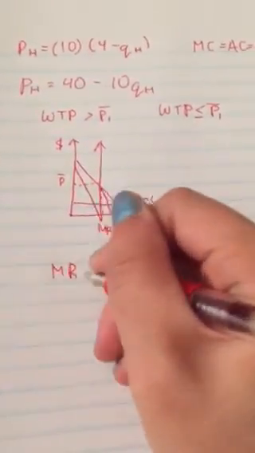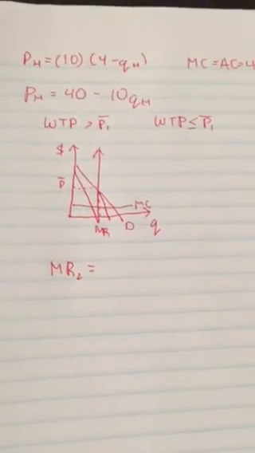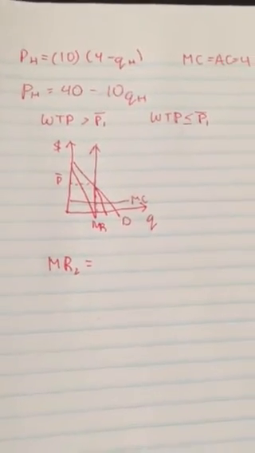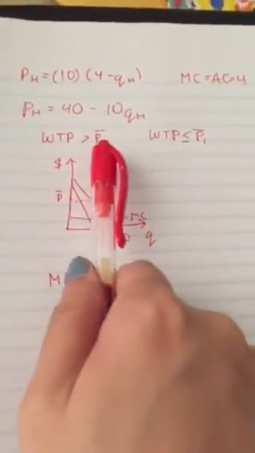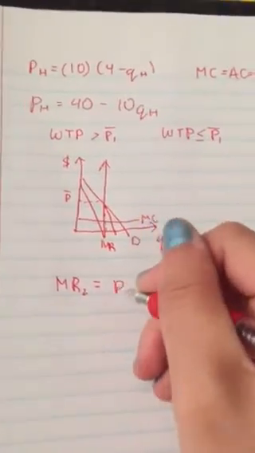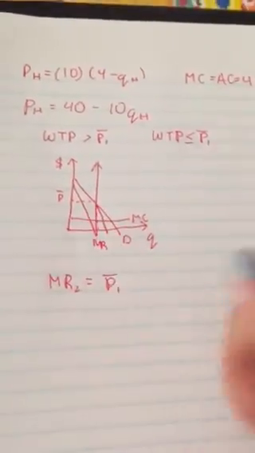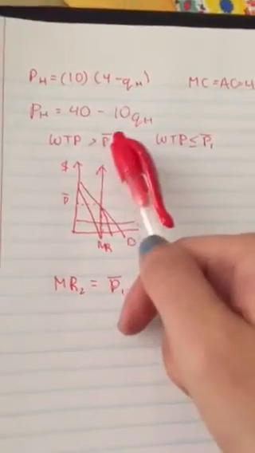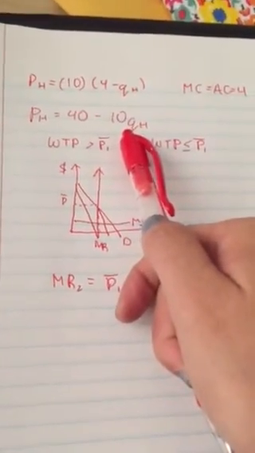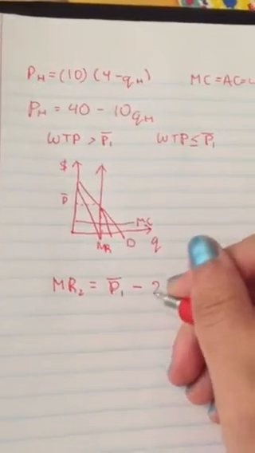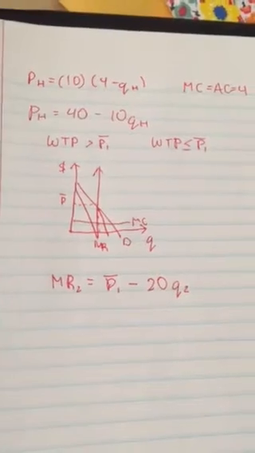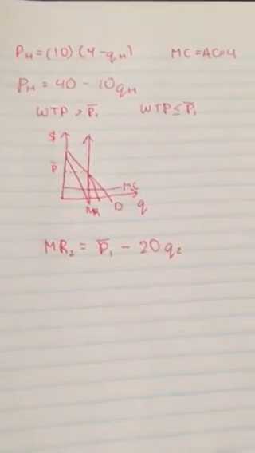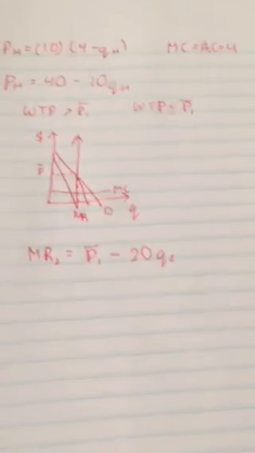Cool? So first I want to calculate the marginal revenue. Well, I want to find the marginal revenue in stage 2 because I can easily find the marginal revenue in stage 1. What I'm interested in is finding the marginal revenue in stage 2. As I know, in stage 1, I'm charging P1 bar. So that's going to be the y-intercept as shown here. Subtracted by, we know that the slope of the original demand curve is negative 10. So this has double the slope. It'll be negative 20 Q2. And the reason why it's Q2 is because we're working with quantity 2 in the second stage.